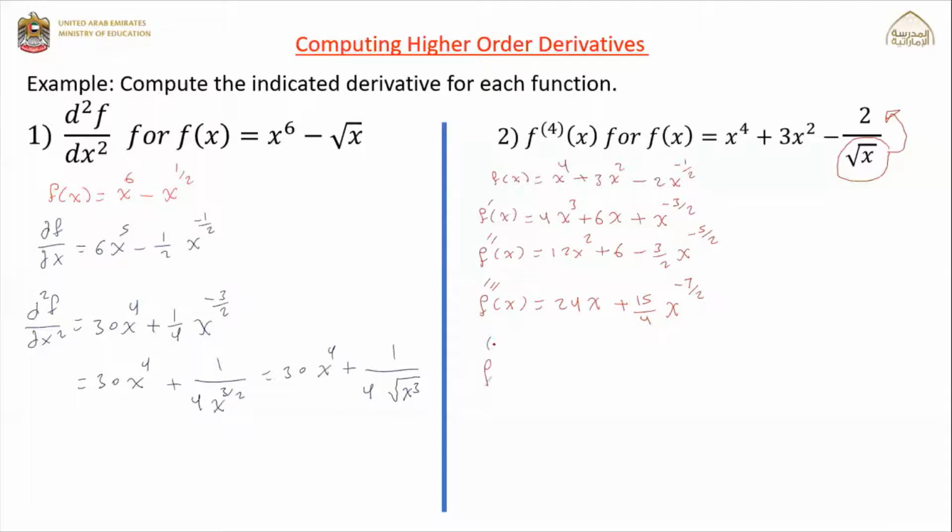And the last one is the fourth derivative in Leibniz notation. The derivative is 24 for the first term, and here is -7 over 2 times 15 over 4. The sign is negative. The denominator is 8, and the numerator 7 times 15 is 70 plus 35, it's 105. x to the power negative 7 over 2 minus 1 is negative 9 over 2. If I want to change the last term, I can do it like the last example.